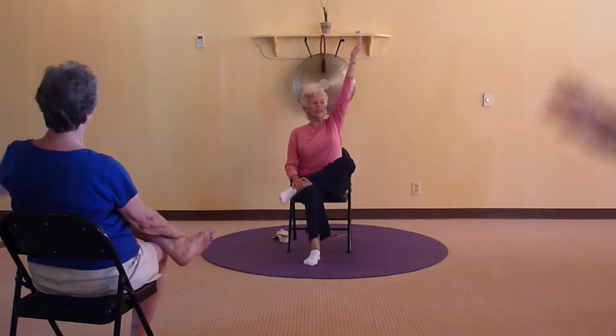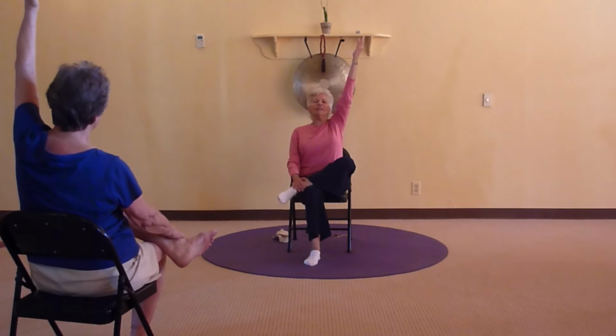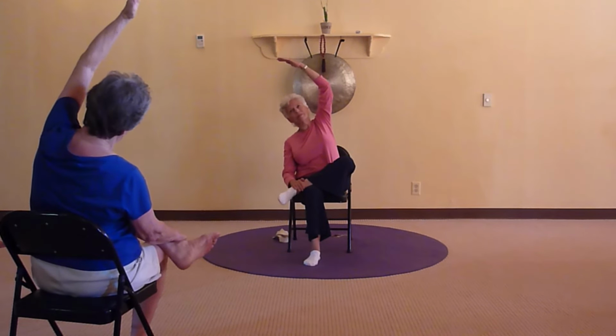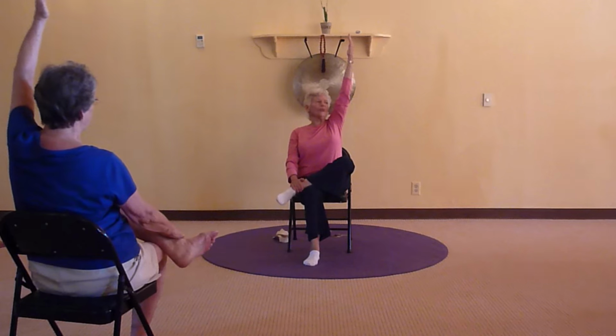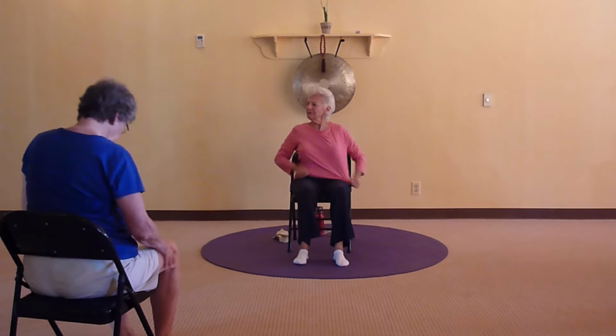Right hand is on your ankle. Left arm straight up. So really stretch it up. Reach for that ceiling. Lean to your right. Stretch it up. One more good stretch. Bring it down. Release the leg. Release the ankle. Move anything you need to move around. Release.